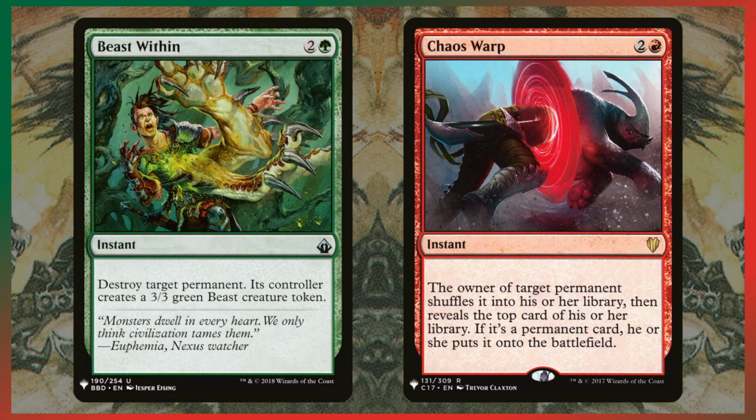These are the permanent removal. Beast Within will replace the thing you destroy with a 3/3 green Beast creature token, which is great. You're not really going to care about the 3/3, because the damage they'd be able to deal to you with the 3/3 is going to be less, or less card advantage or less whatever than the thing you're getting rid of, so you're fine about that.